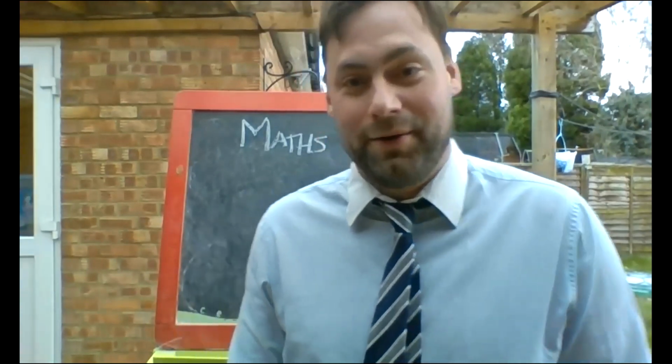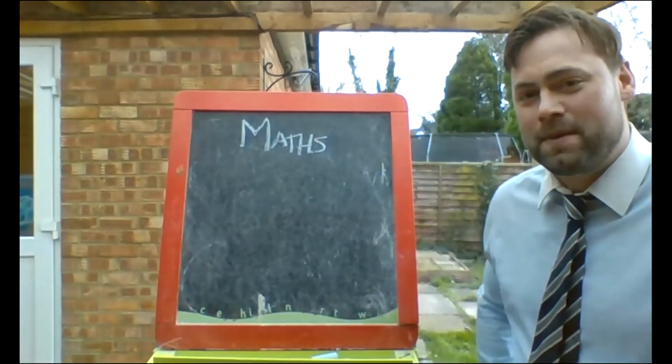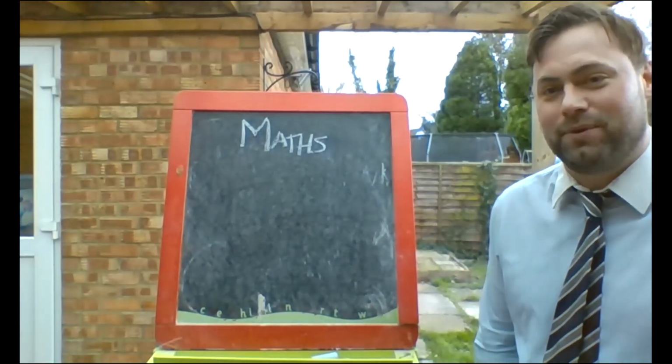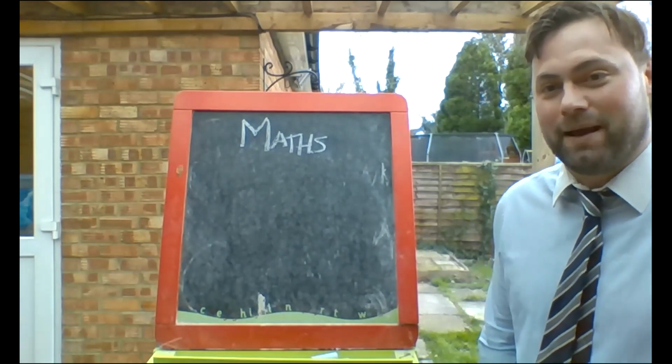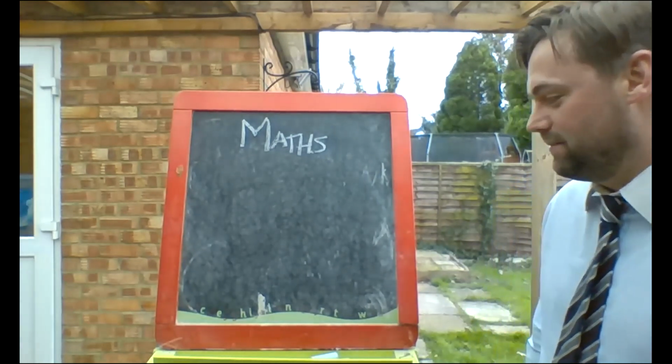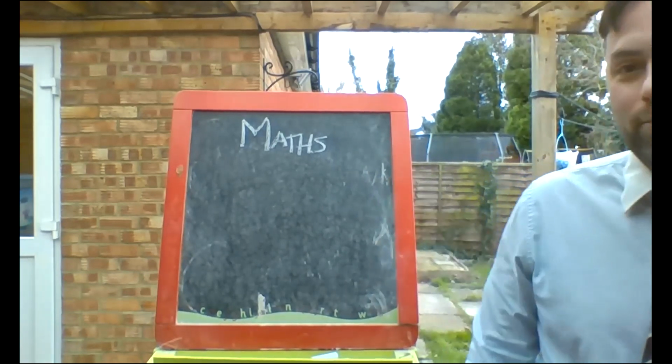This is a bit strange teaching from home. You're in my back garden at the moment. I've got my daughter's blackboard to help us with our lessons. Very old school here with the blackboard. Unfortunately, I haven't got any whiteboard pens at the moment, but hopefully that will change. But we'll have to do with the blackboard at the moment.